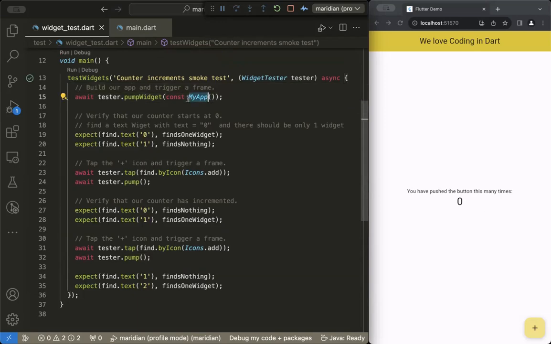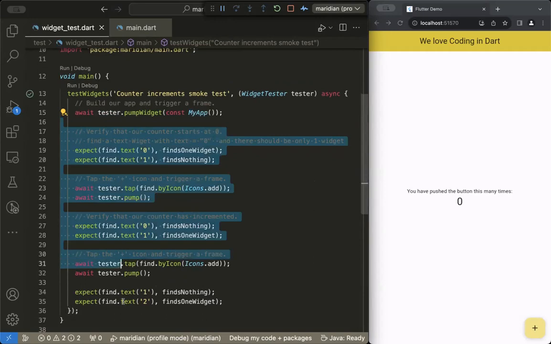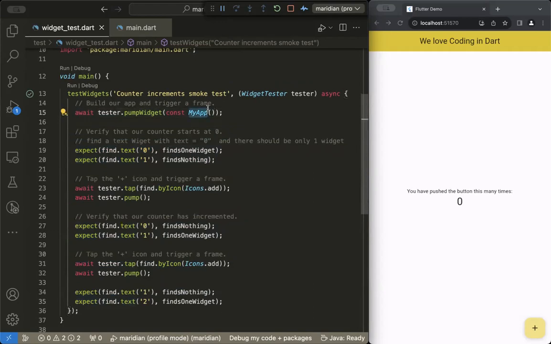We are loading this widget into our tester, and we are testing the widget out of this. We are not running this on any emulator or device. We are simply loading the widget and testing that widget itself.